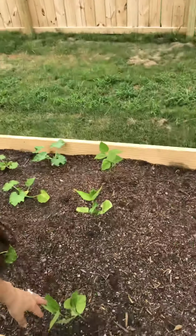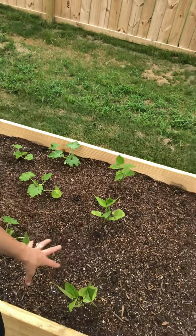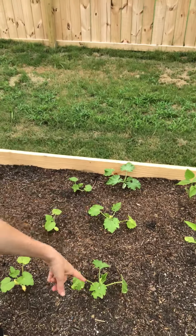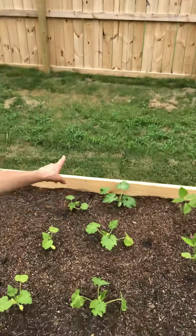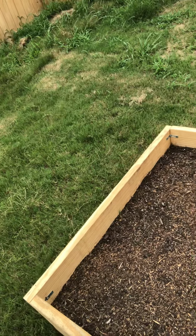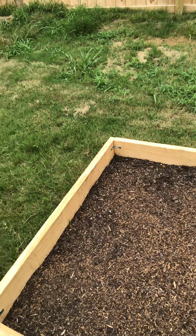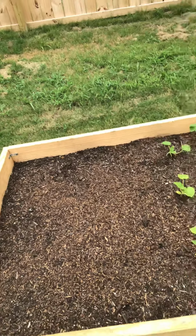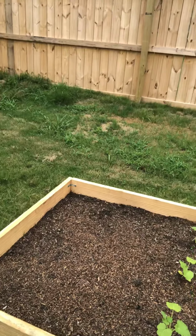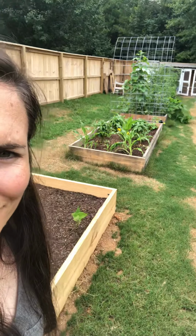But these are a bush bean that I had started from sprouts. I think I had them in the tray on the last video, and they're doing really well, although they look like I have a little bit of pest damage. These are zucchini squash, and then these are just a simple yellow crookneck squash. And then we planted three different kinds of carrots on this end, but I'm not sure with all the rain and everything if those will actually come up. We may have to wait and re-sow here in a couple of weeks. But otherwise, that was a pretty good looking garden.